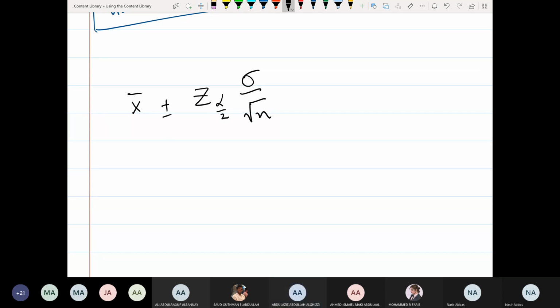Doctor, how should the answer form be? Is it an interval with brackets? No. You will see the last line will either ask you for the lower limit or upper limit. So if the question is asking you for the lower limit, it's with minus. If it is asking you for the upper limit, it's with plus. The answer should be a number.